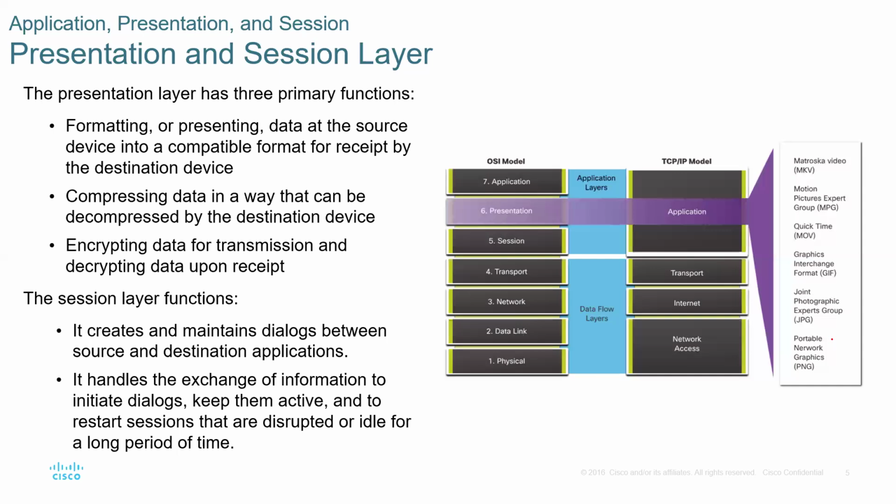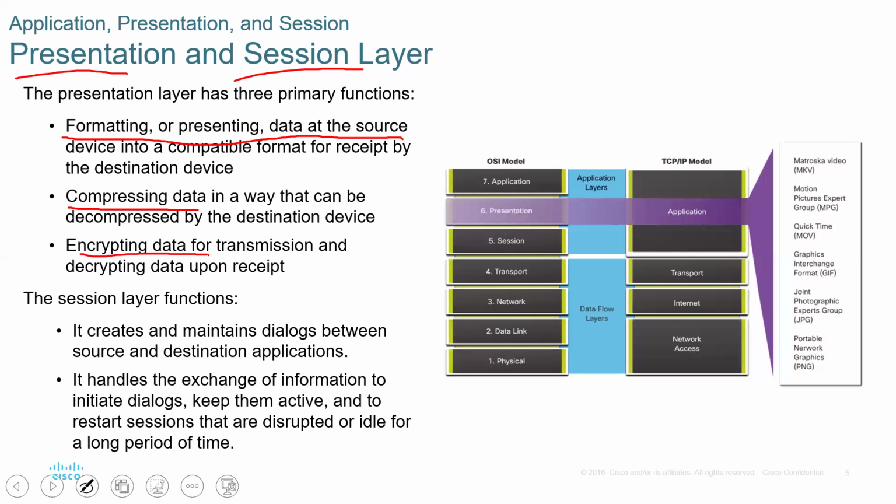That is under services. Now, the presentation layer has three primary functions, because we'll look at the presentation and session layer also. One is formatting or presenting the data at source. Secondly, compressing or decompressing that data. Thirdly, encrypting the data. So formatting of data, compression and decompression, and encryption of the data.